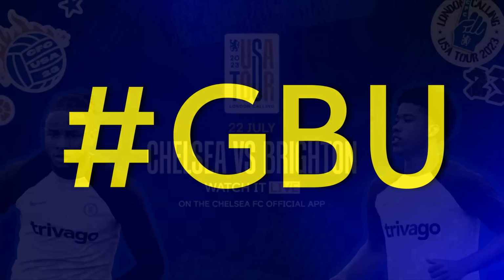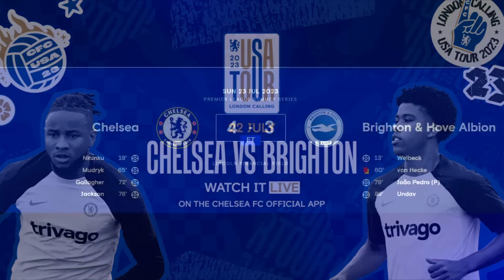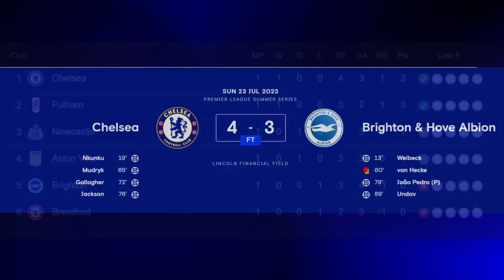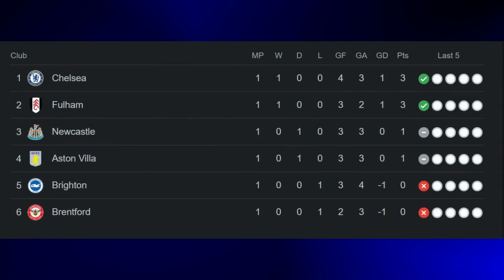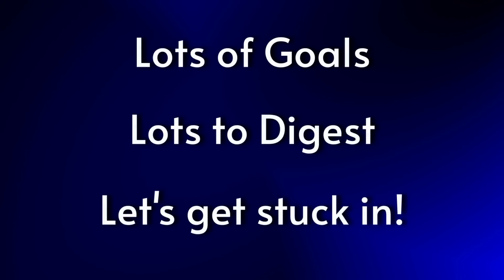Welcome to GBU. Today we'll be looking at our previous game, a victorious 4-3 barn burner against Brighton and Hove Albion in our second game of pre-season. What a great game that was, eh? Two very good teams battling it out at a ridiculously high tempo for a pre-season game, and Chelsea gaining 3 points in the Premier League Summer Series. Lots of goals, lots to digest, so let's get stuck into this.